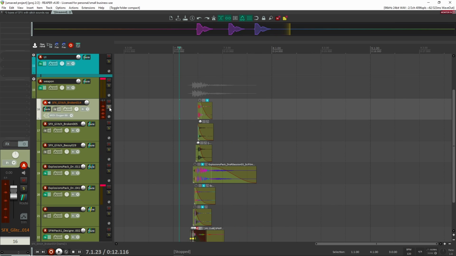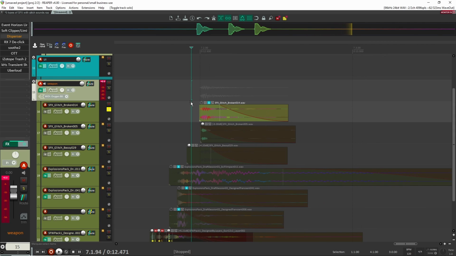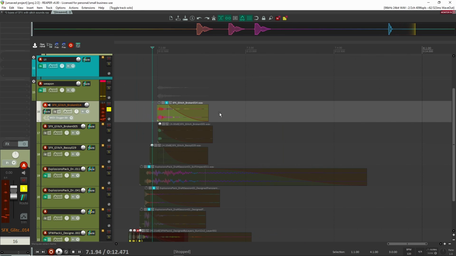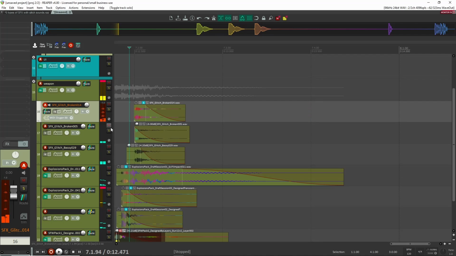So a lot of the glitch sounds and glitch layers here that I used were really used for the transient and the blast. So let's have a listen to what we have here. So here's the first one. That's it right there. So let's bring it out here. Right, so I had this weird glitchy stuff, but I really like that transient here at the beginning. So that's what I was using it for.